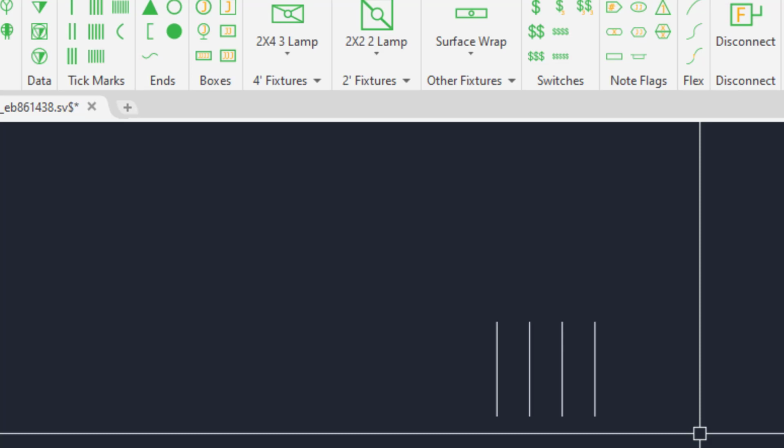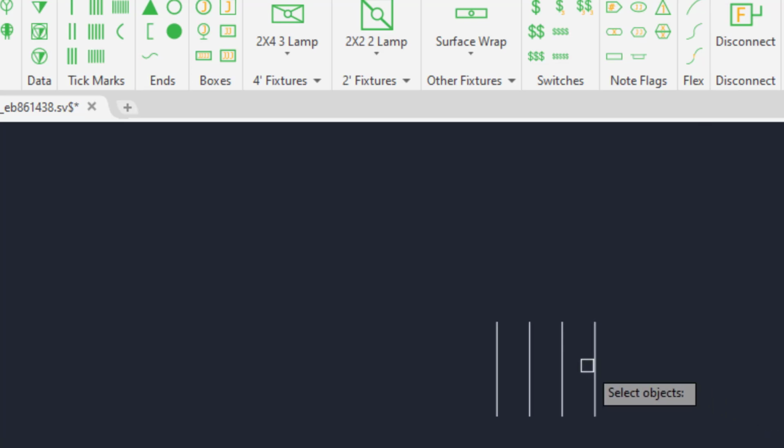As far as creating a button for it, I can't do that for you, but in the CUI editor, if you type CUI at the command line, there's all kinds of YouTube videos from other people on the customized user interface in AutoCAD and being able to give your unique commands their own buttons also. So let me finish this video off with creating a command here.